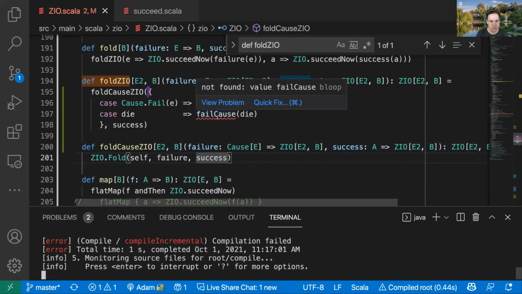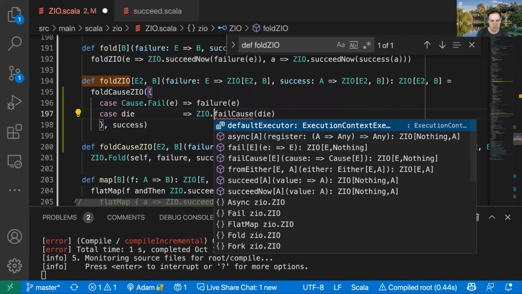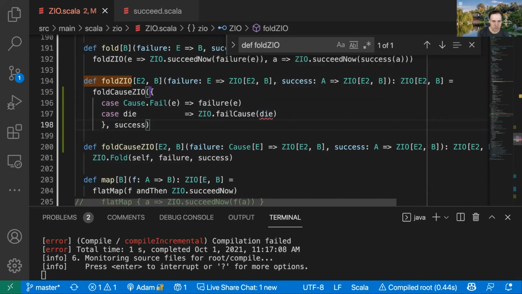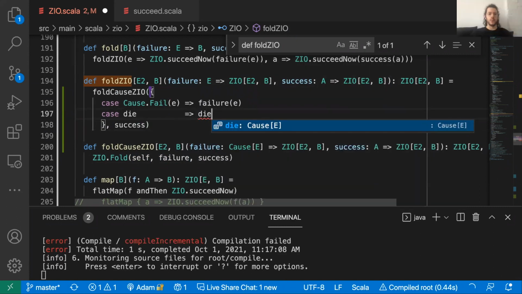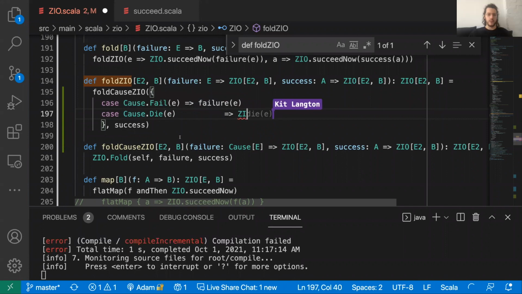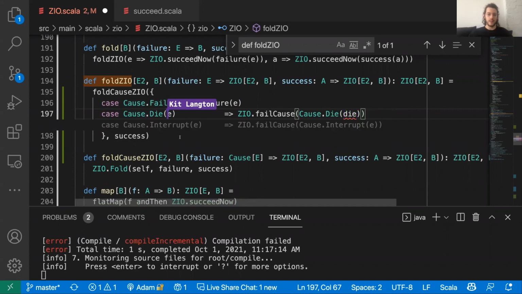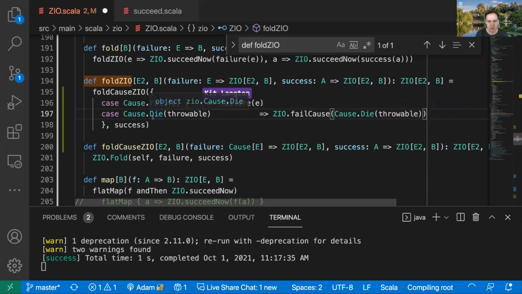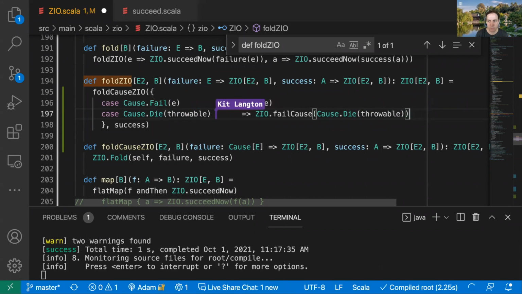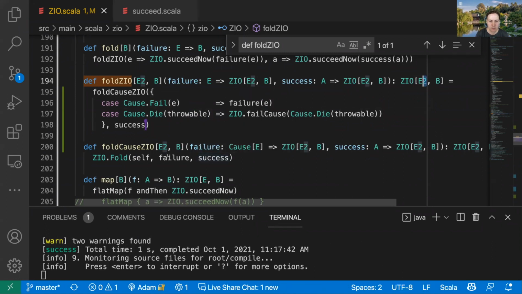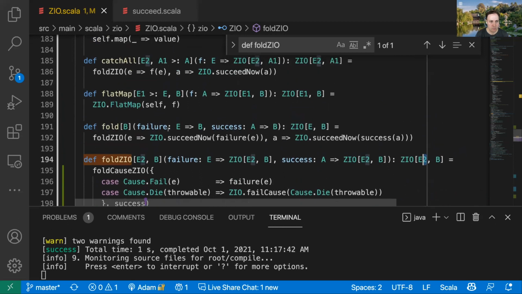Okay. And then I think this just needs to be ZIO.failCause. Oh, I think this can actually just be what I was doing before. We need to match on it to get the information, but it's a type Nothing. Yeah, ZIO.fail cause die throwable. So it's important here that this cause.die is a cause of Nothing, because that means that we don't have to transform it when we transform the error type, and we still are sound here. Okay. So now we're ready to go to the run loop here.